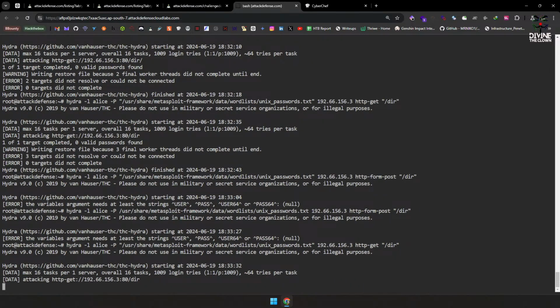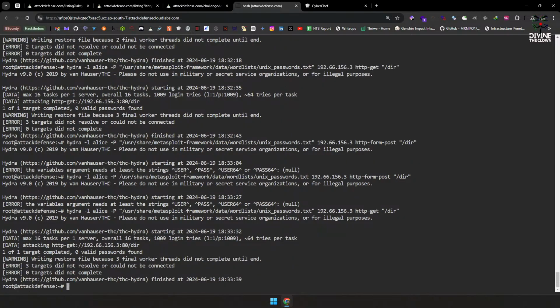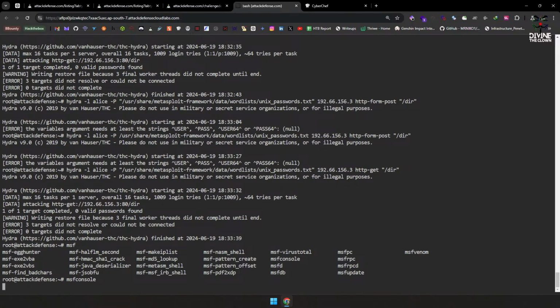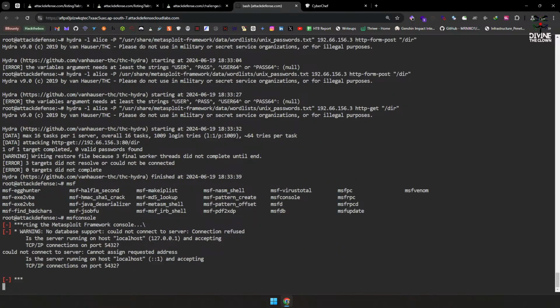It is going to be this, but there is something that I'm missing. Let's use Metasploit. MSF console will make it easy.